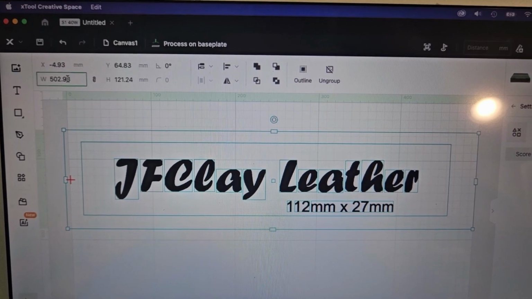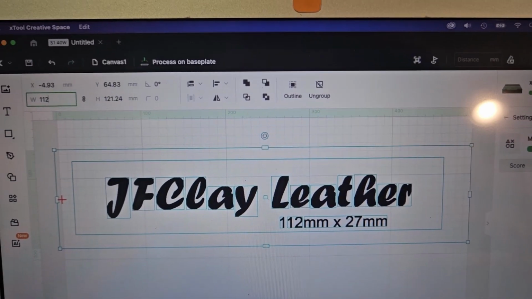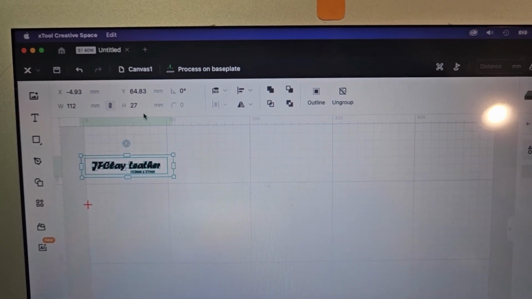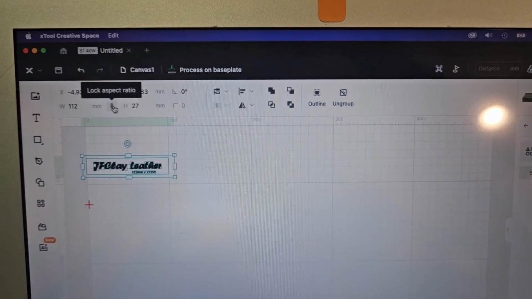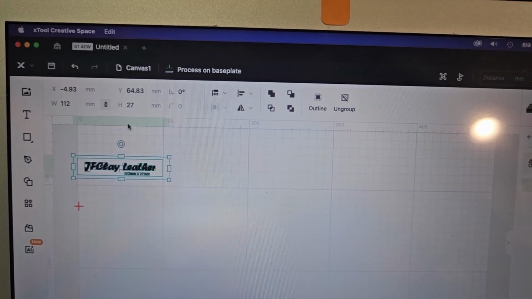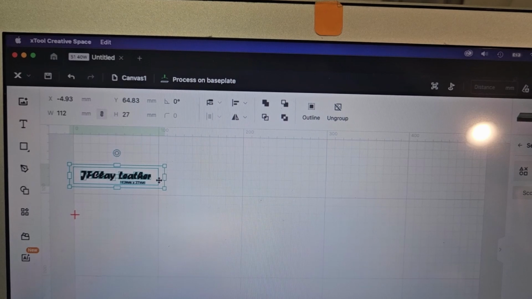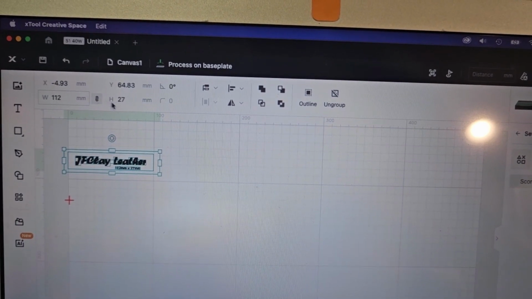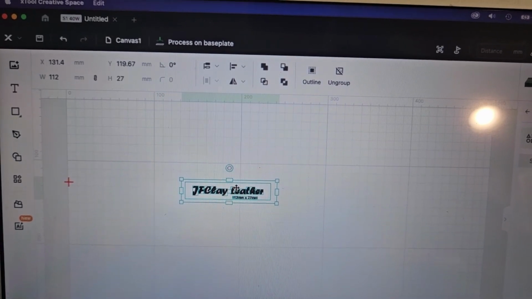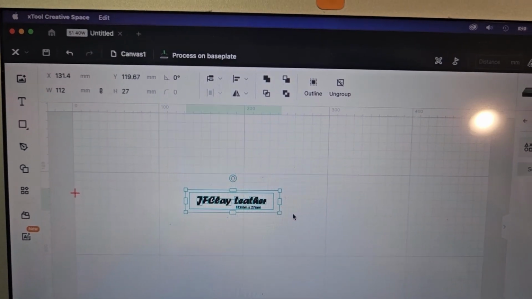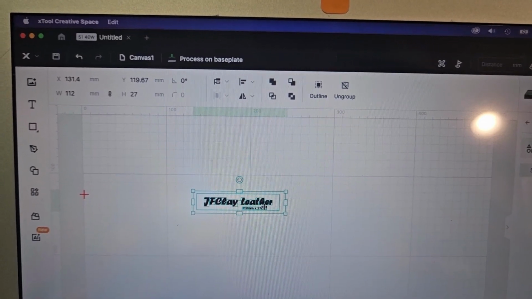So just click on the first box, change it to 112, apologize for this, and then if you hit tab, you can see, look at that, the height's changed to 27. You can unlink this if you want, so that if you change this, it doesn't change this, but I found out that every time the ratio is correct. So this is what I want, 112 by 27. I'm just going to move it over here, and I can't do much with one hand, but basically this is good now, the size.